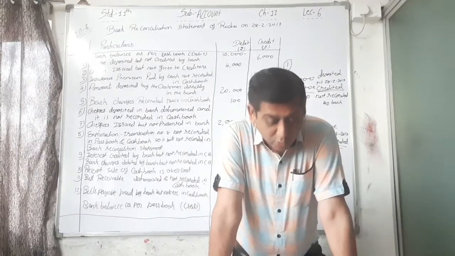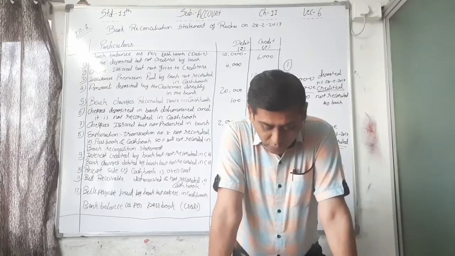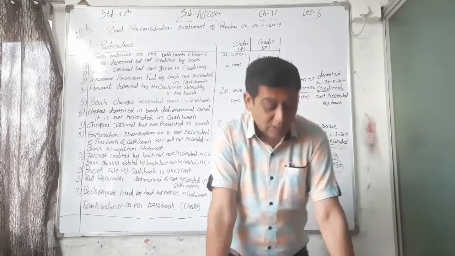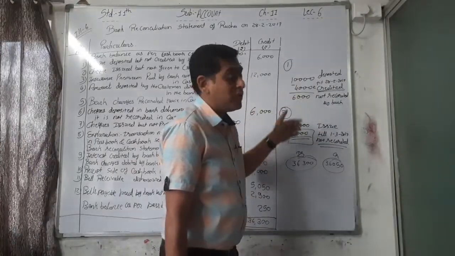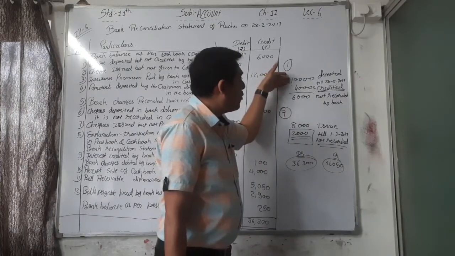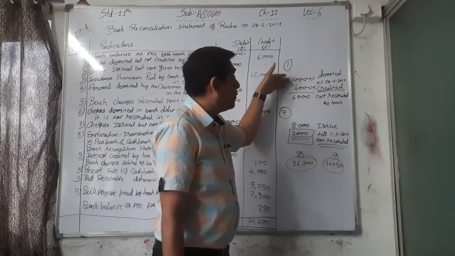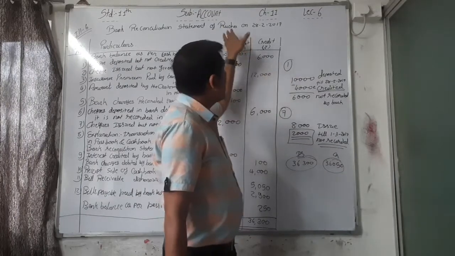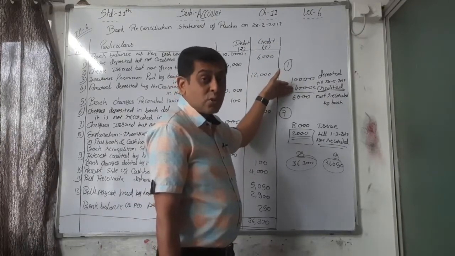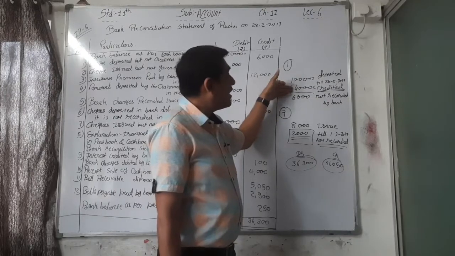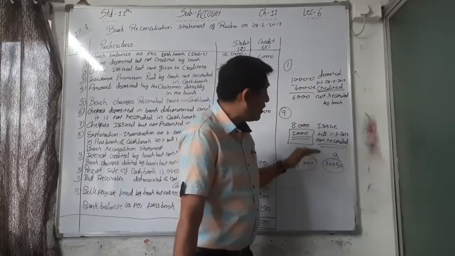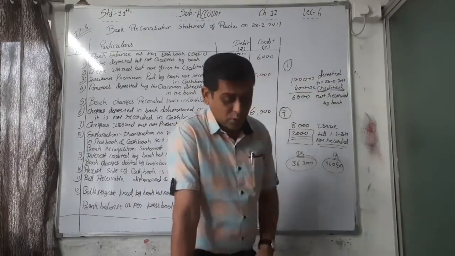7th point, checks drawn and issued of 18,000, but out of these checks 6,000 were presented for payment till 31st March 2016. Again, this type of situation is there. See, two types of situation are here. In one situation, the amount is deposited or the check is issued till the bank reconciliation date, and whatever amount is deposited, issued, presented or credited is given. Then you have to find out the difference. Here, this situation is given, the first situation is given.